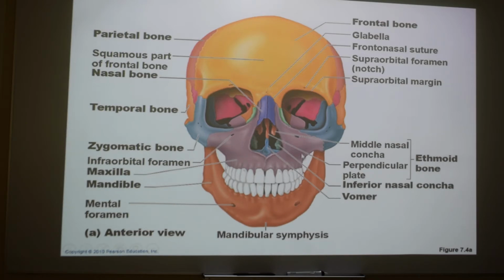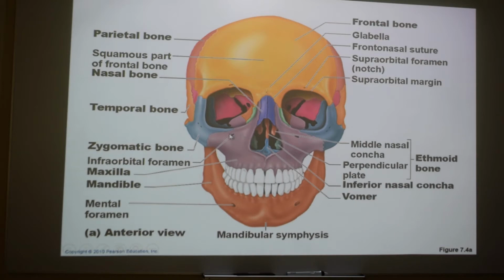Then you can see this bone, which is the maxilla, the purple bone which you see. It has a frontal process, it has an orbital process, it has a zygomatic process, and it has an alveolar process. So alveolar process of the maxilla is giving rise to the upper teeth. Then you have the frontal process, which is merging with the frontal bone. It has an orbital process which is forming the floor of the orbit, and it has a zygomatic process which is articulating with the zygoma. So zygomatic process is here. This is the orbital process. This is the frontal process, and this is the alveolar process.